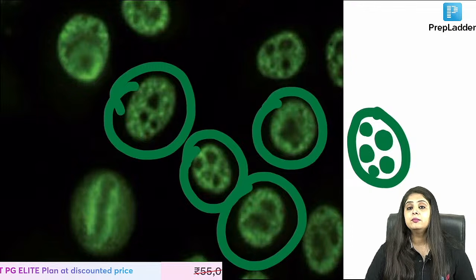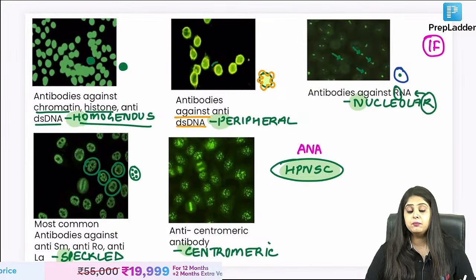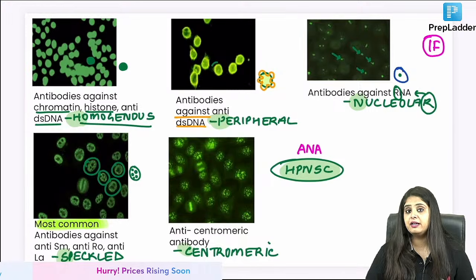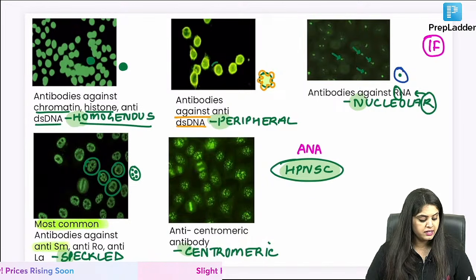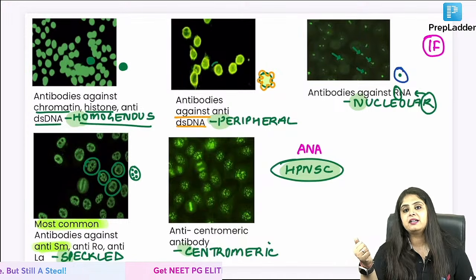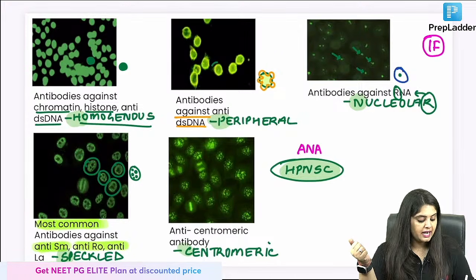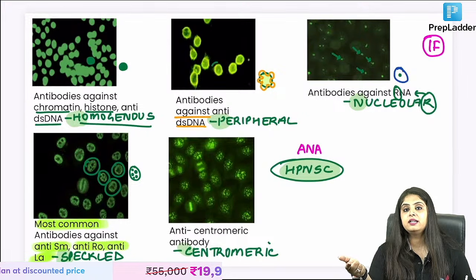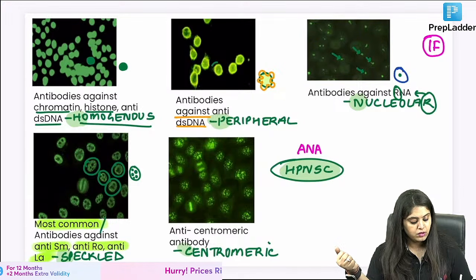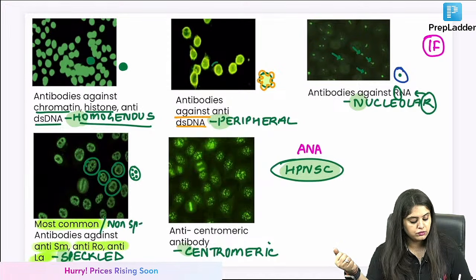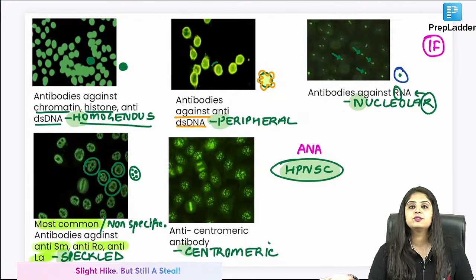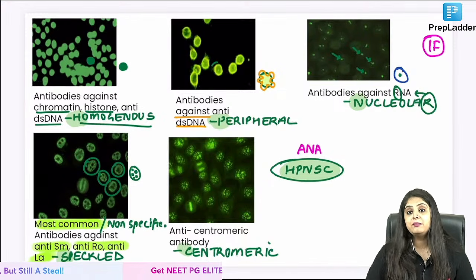That is speckled. Please note that the speckled pattern is the most common pattern. It is going to be seen in any autoimmune disorder. Let me ask you, because there are antibodies against anti-Smith, which all of you were mentioning. Anti-Smith is found in what? SLE. So this pattern can be seen in SLE. They are seen in anti-Ro and anti-La. Anti-Ro and anti-La are seen in Sjogren's syndrome. So this pattern is seen in Sjogren's syndrome also. Can I say because it is the most common pattern, this is also the most non-specific pattern that we have? Is that okay? Because it shows up in everything, it is non-specific. Then ma'am, when do I make centromeric?